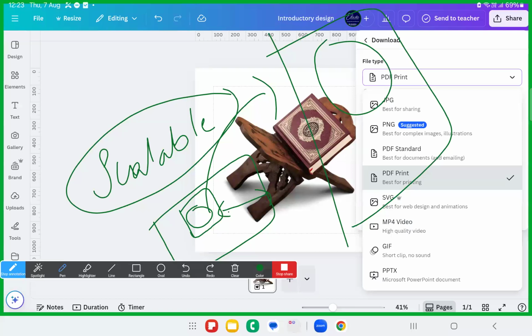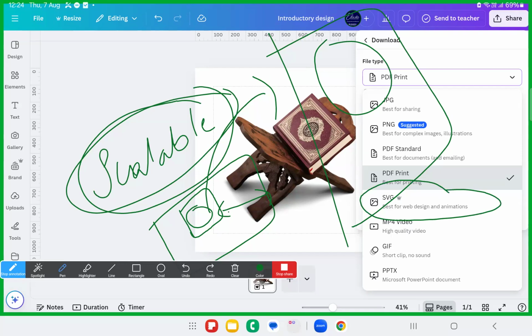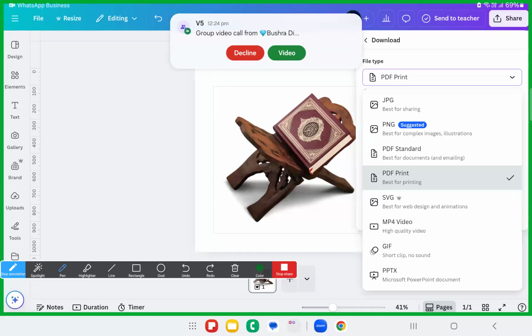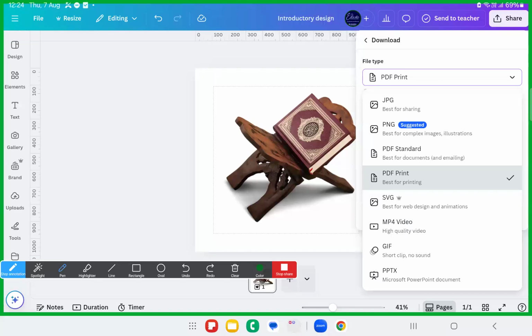Okay, the quality should be the same. So to gain scalability and the proper quality of logos, whether for small palm-size business cards or big banners, you have to go with the SVG format. For scalability we use SVG. For logos, icons, illustrations and all, we make use of this.